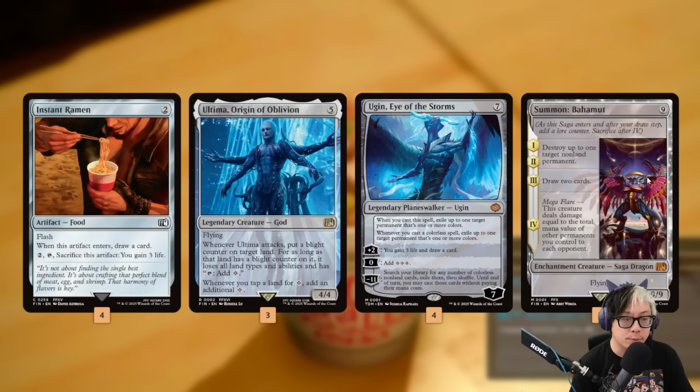Whenever it attacks, put a blight counter on target land. For as long as that land has a blight counter on it, it loses all land types and abilities and just adds a colorless. And whenever you tap a land for colorless, add an additional colorless. So combine that with Ugin.